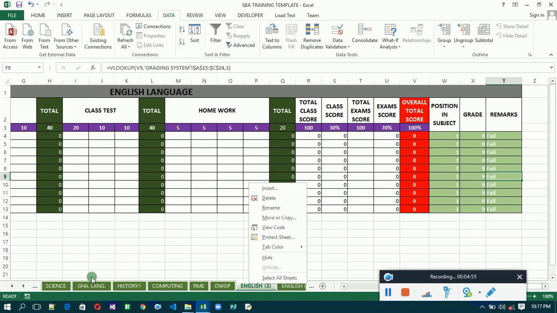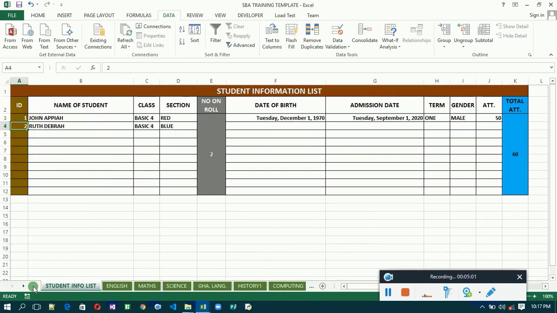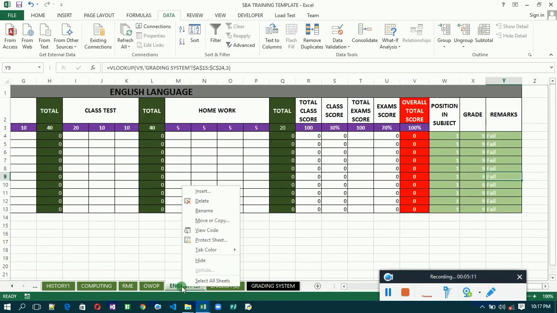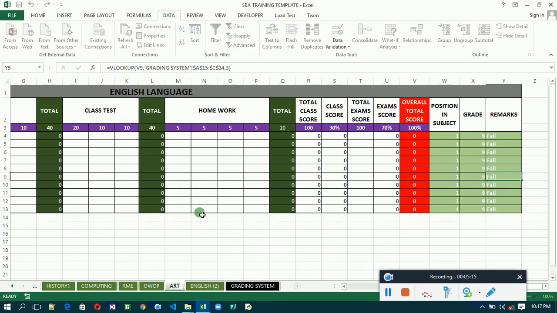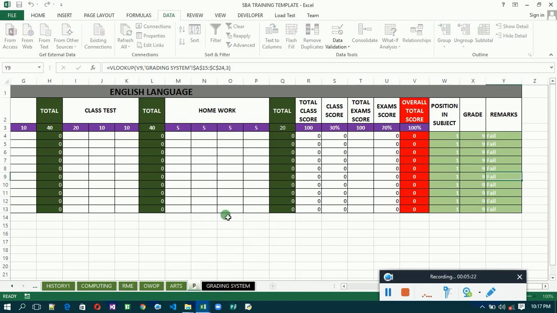Okay, let me go and check the grade system and see if there are some subjects I'm yet to enter. Okay, P and creative art. Good. So it's left with creative arts. Then the last one is physical education.